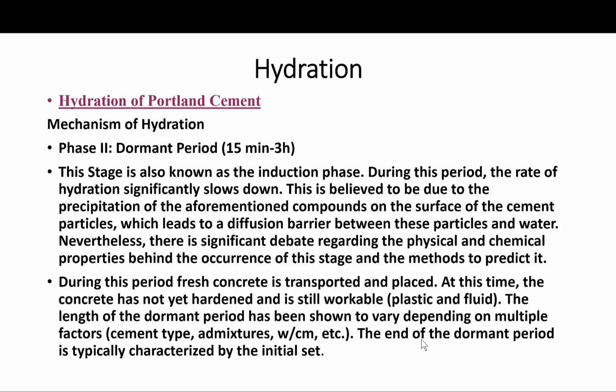Okay, phase 2, which is referred to as the induction or the dormant period. During this period, the rate of hydration significantly slows down and very, very little heat is given off. This is believed to be due to the precipitation of the aforementioned compounds on the surface of the cement particles, which leads to a diffusion barrier between these particles and water. Nevertheless, there is a significant debate regarding the physical and chemical properties behind the occurrence of this stage and the methods to predict it.